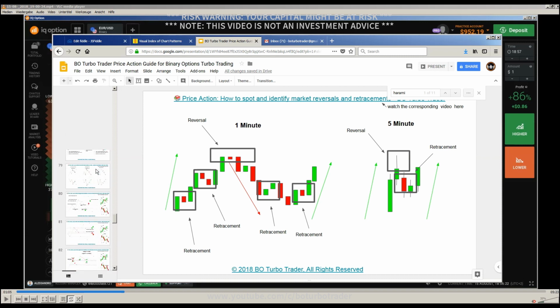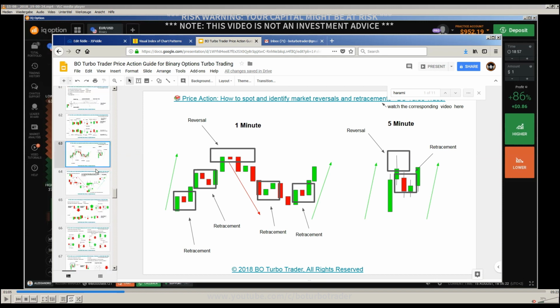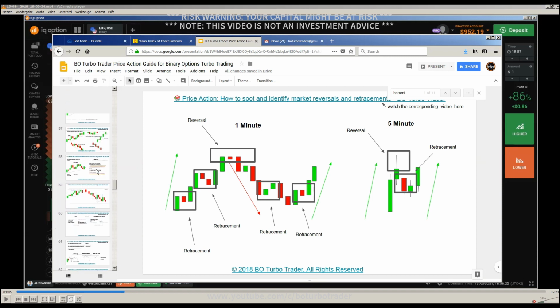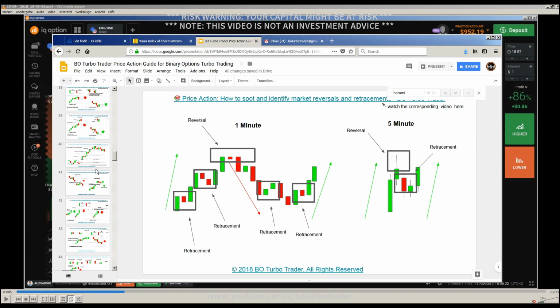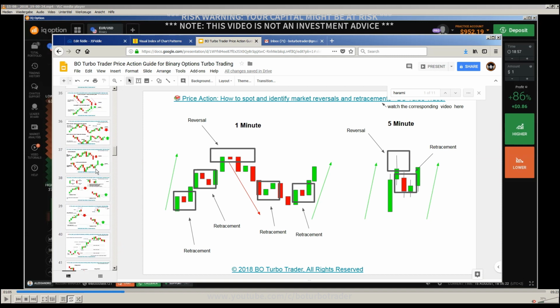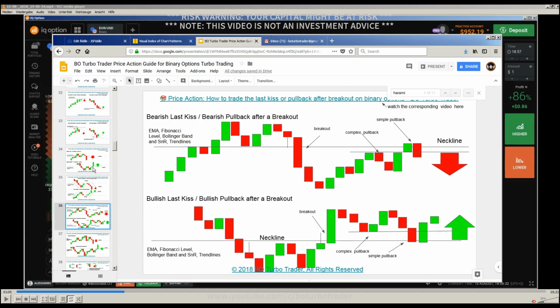So the chart patterns, they were somewhere here. Oh, it takes a little bit. So where do we have this chart pattern, double bottom, double top? Those are almost the most important patterns. The double bottom, double top, you will spot them so often. Here we have it. So that is the double bottom here. That is what we see here.